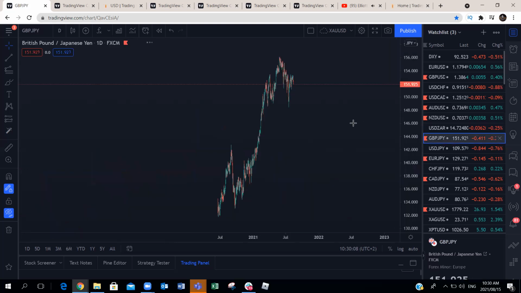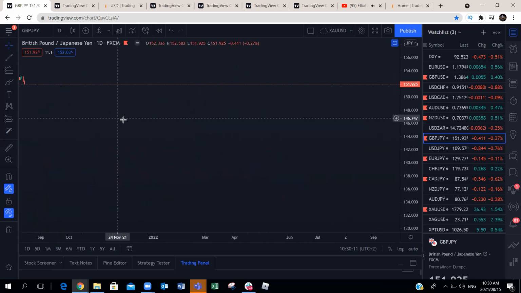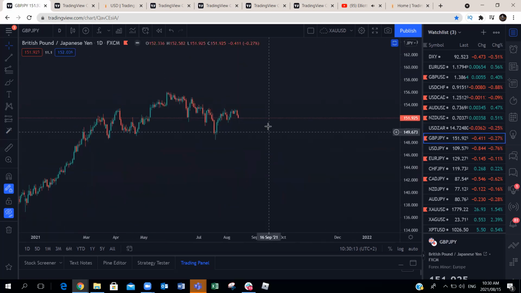Pound yen. Let's have a look here on pound yen. Pound yen, since we've made a bounce from the blue box a couple of weeks ago, this is what we had here on pound yen. We were looking for this one to make a continuation to the upside. That continuation is not coming as yet, and it looks like we are still going to get a corrective structure. We've got an impulsive move here. We've got what looks like a corrective structure, so we're going to expect pound yen to drop slightly lower in the next coming session as well. So if it's going to make a move like this, we're going to have to come back down first.